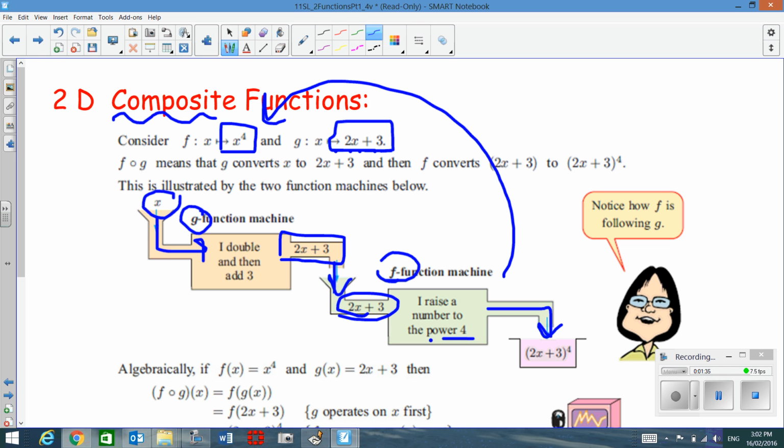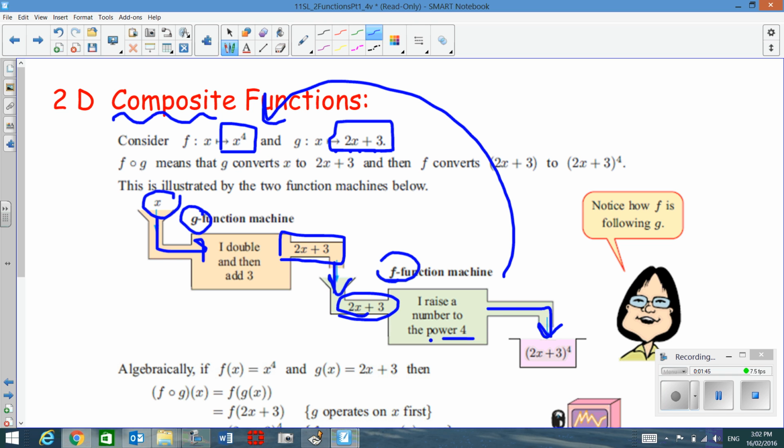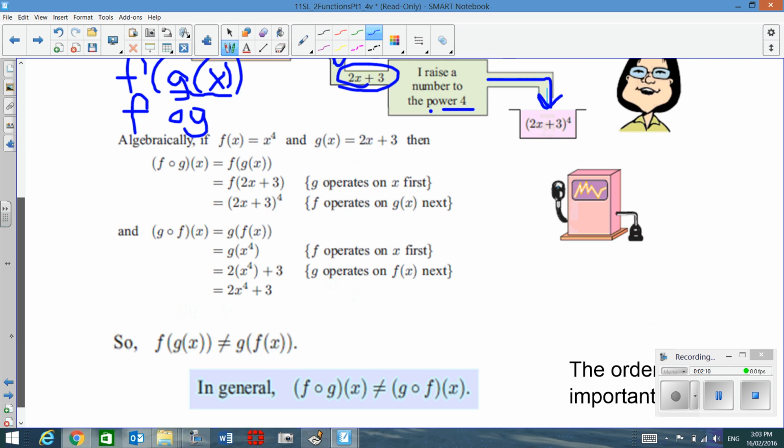When you do this, you're actually finding something. If you put g inside of f, what you're really doing is you're taking the f function and putting g of x inside of it, also known as f composed with g. So if you say it, it kind of looks like the word fog, and that's what this was saying up at the beginning. When you see fog, f of g, it's really like saying f of g of x. So that g of x is being put inside of the domain of f. The order is extremely important.